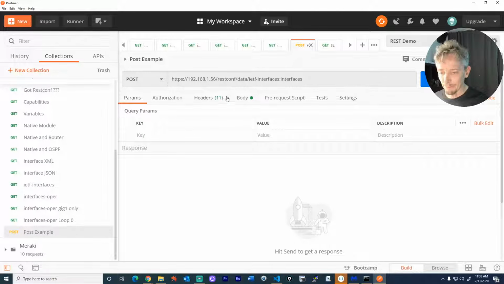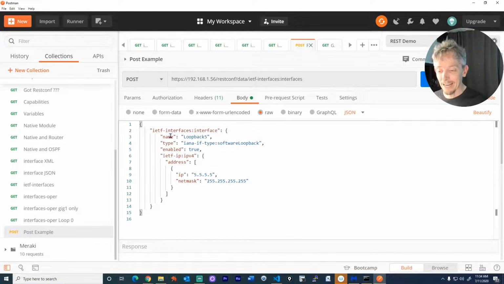In this POST example, I'm going to HTTPS, same IP address, RESTCONF data, and I'm using this module, ietf-interfaces:interfaces. And then what I did is I went to body, and I simply pasted. Wait a sec, Keith. You mean you took the output of another interface, you pasted it, and then you modified the values? Yes, I did. So right here, we're just going to create loopback 5, and I specify the type and enabled true. I specify the IP address, so open bracket here represents the beginning of an array, which basically is specifying the IP address and the netmask.